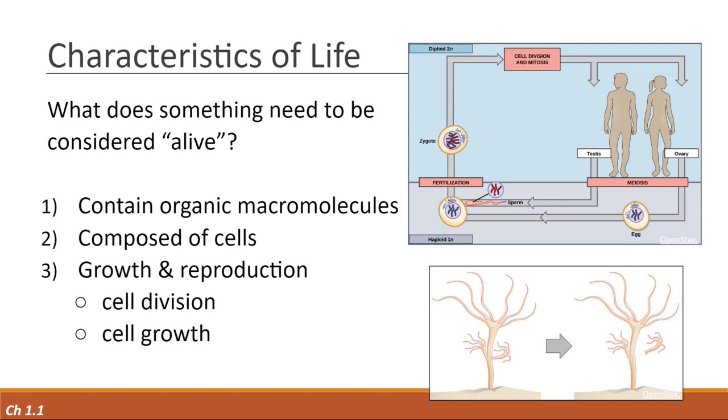We also have other organisms that can reproduce asexually. In other words, they don't make gametes, but they just clone or bud off portions of themselves, such as this hydra. You see that it's actually just releasing a little growth, which can then become a whole new organism. This is considered asexual reproduction.